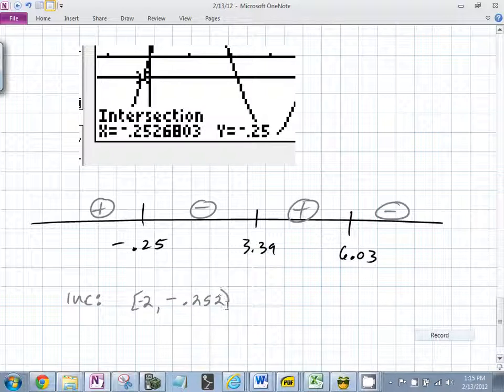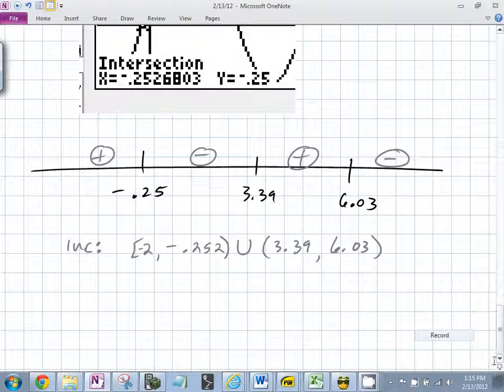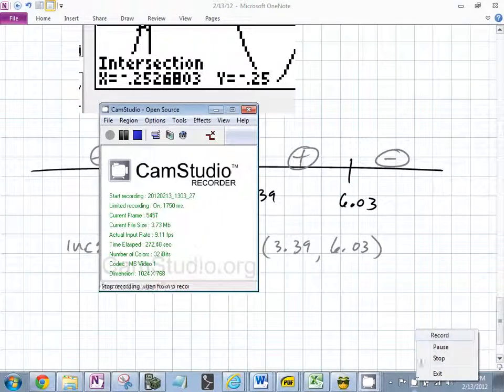Because the derivative there is 0, and you union that with what? 3.03 comma 6.03. Why is it soft brackets and not hard brackets? Because the derivative is 0. The derivative is 0 at those values. Correct.